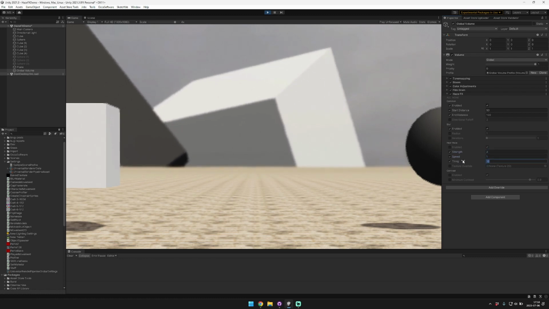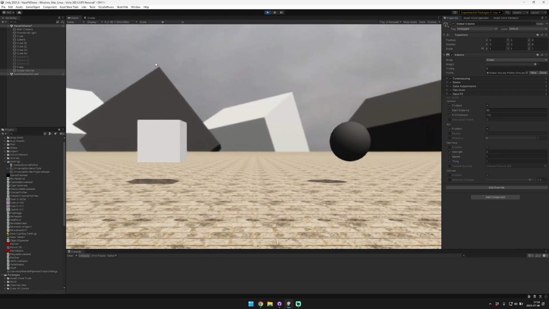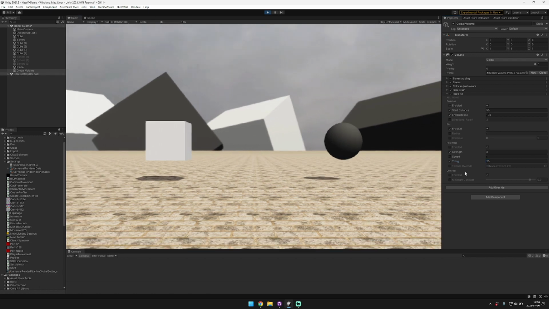And you can also control the tiling of the effect. When it's a really low tiling, it tiles pretty much across the whole screen, and so it gives more of a wibbly wobbly effect. Typically, I wouldn't recommend that, but something between 5 and 20, I think looks pretty good. And again, you can override the texture here. I didn't include additional textures, but if you want, I can.